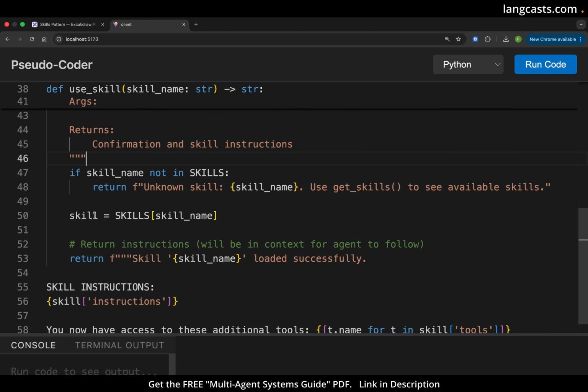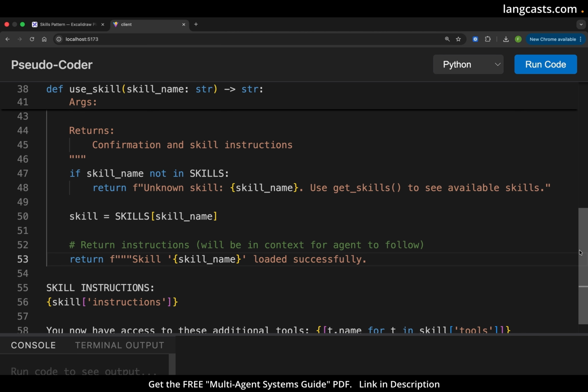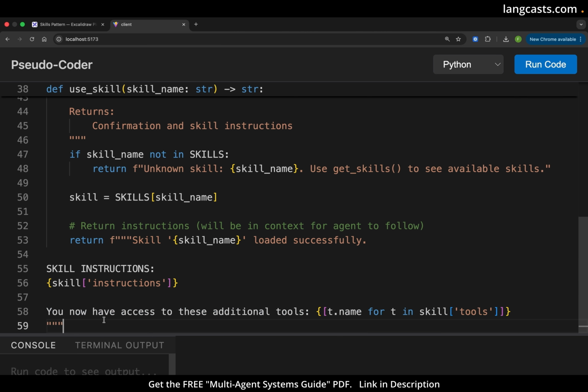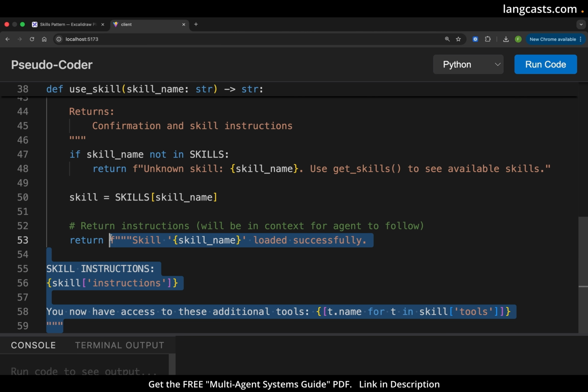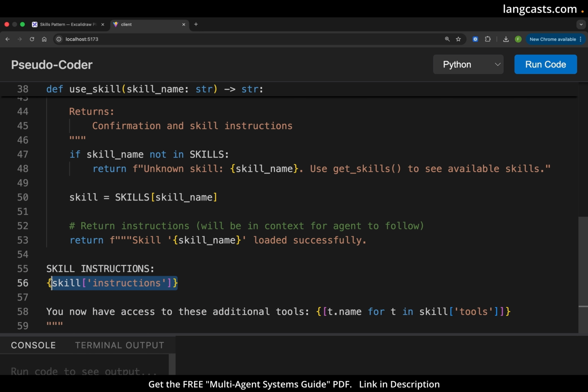If it's available, you get the skill, and then you can return the skill into context. And then with these returned instructions, the agent will know that, yeah, I now have access to the instructions from this skill, and I now have access to this list of tools, which it will definitely recognize from its tools list. That's the one that was provided to the agent upon creation.